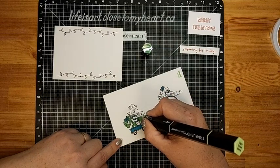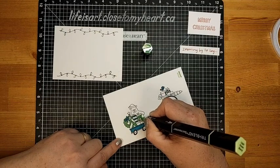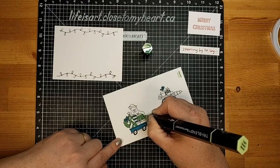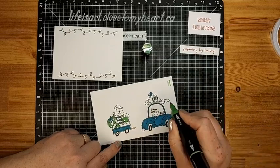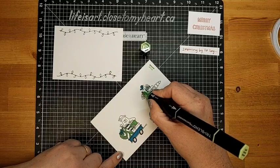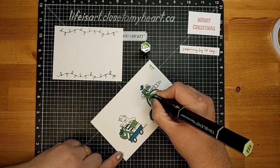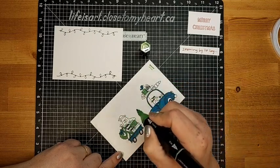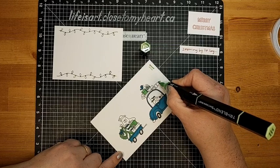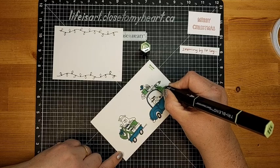The trick with keeping your colors to a minimum when you're doing coloring like this is to not have the same color right beside itself all the time. You want to spread them out, okay? And then let's also do this box here on top. Because if you use minimal colors and you do the same thing side by side, it all looks like the same thing and you didn't put any effort or thought into it. So you might as well try and space it out.